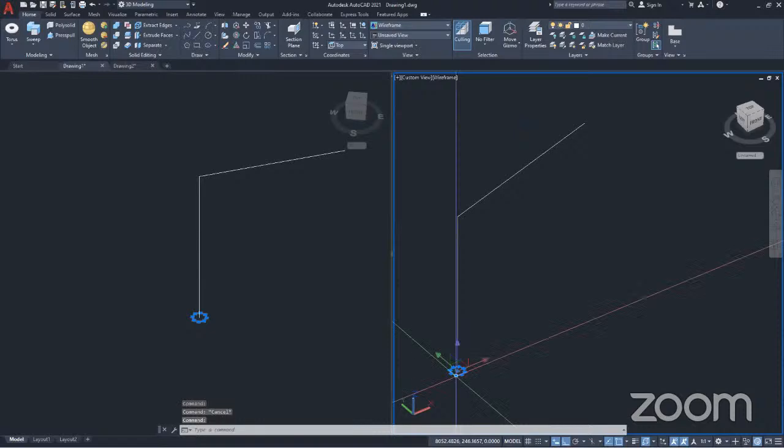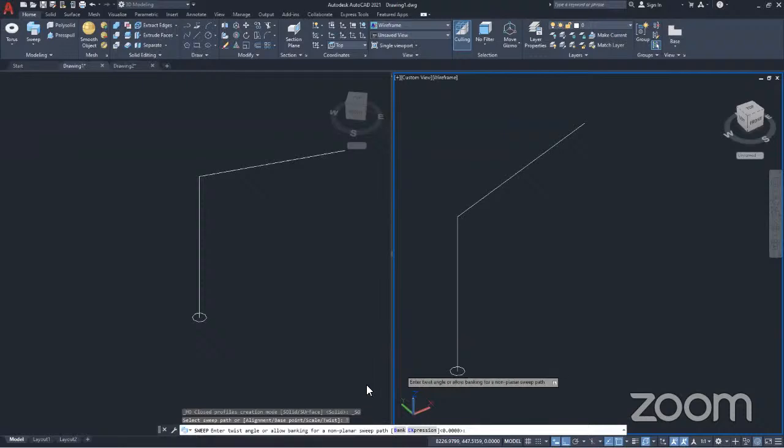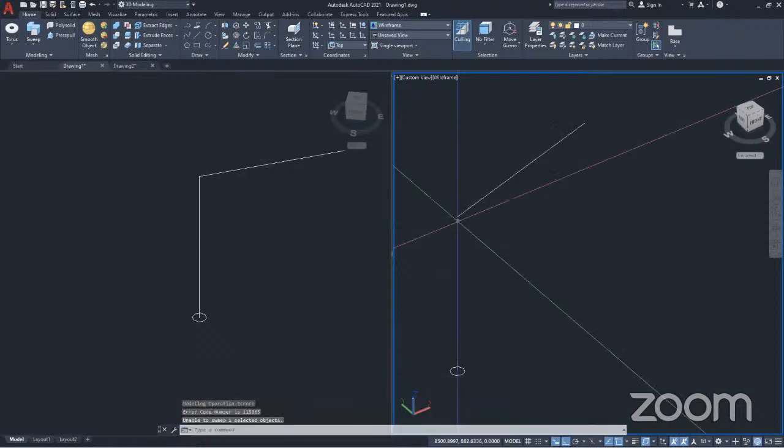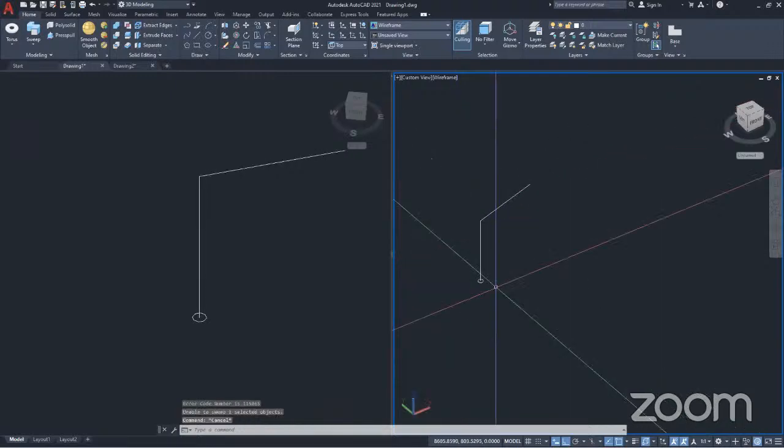And then let me try again. Sweep, twist. It's not working, so we're just going to skip that for now.